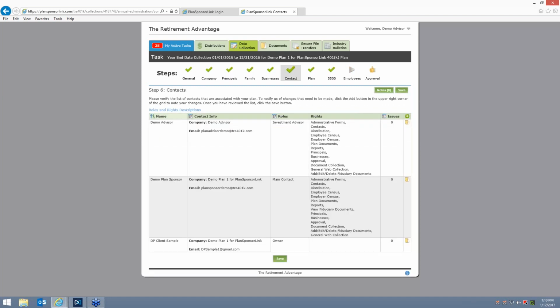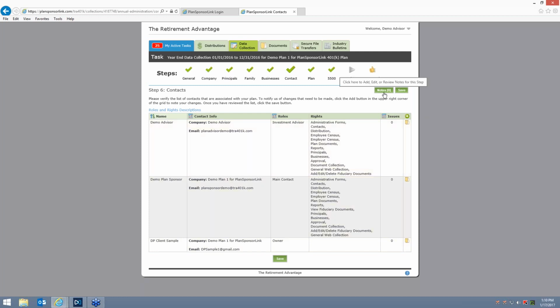The last part of the 6 steps that are just general information is going to be the context section. That is going to have all of our information that we have as contacts in our system. So your advisor, your plan sponsor, any main contacts, sometimes your accountant will be in there. Anybody who you have given us the okay to have in our system to speak with will be on this section.